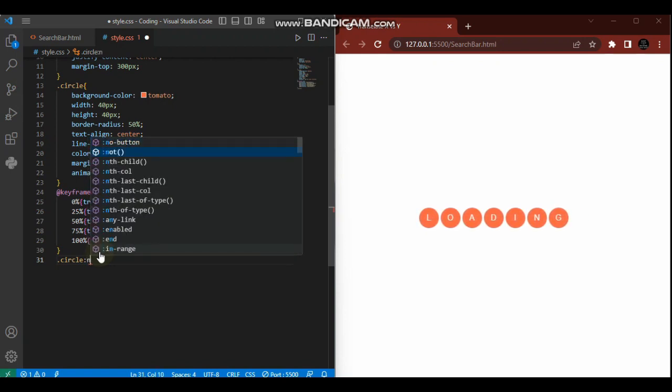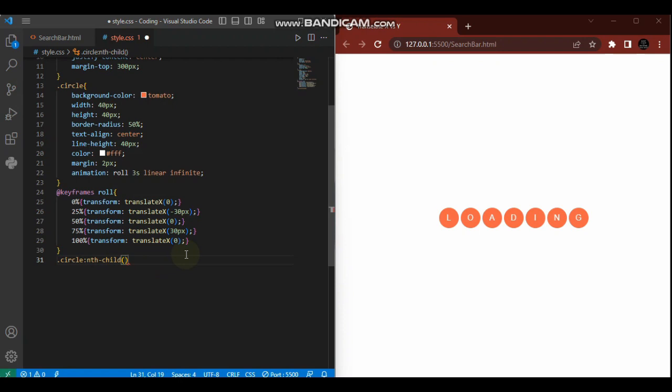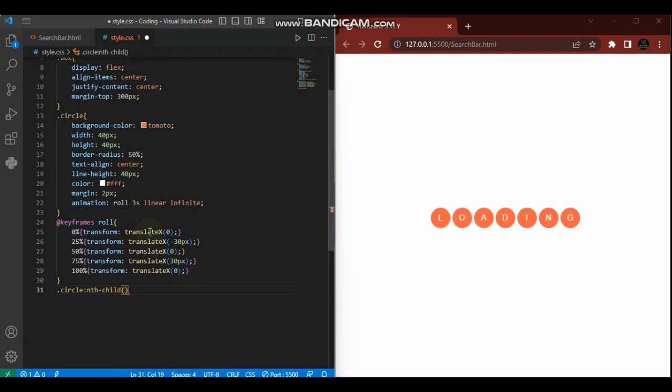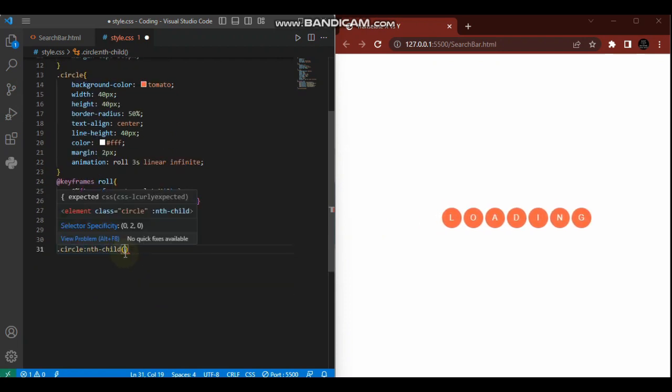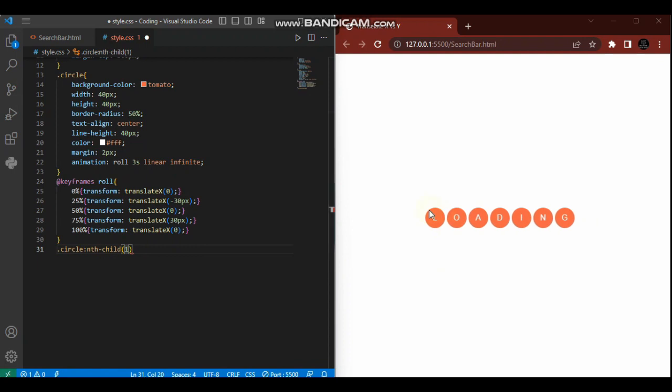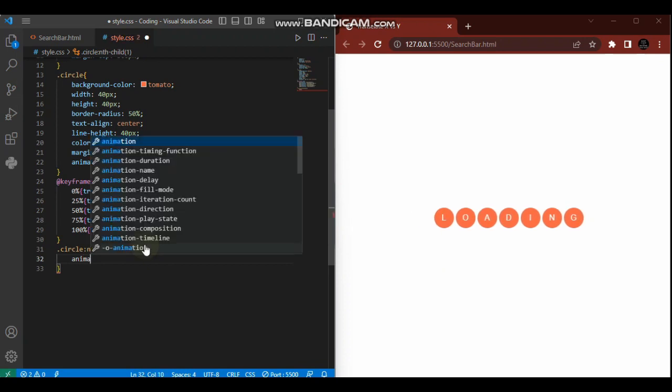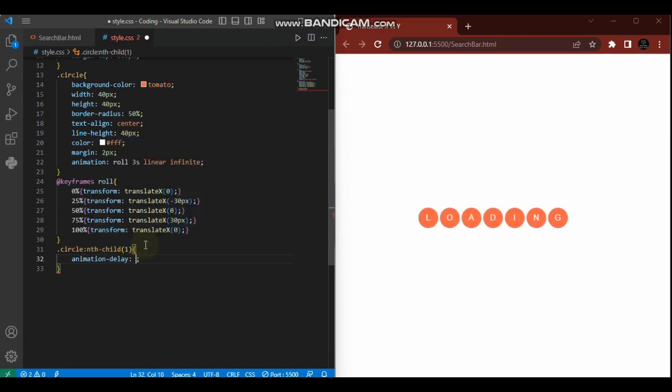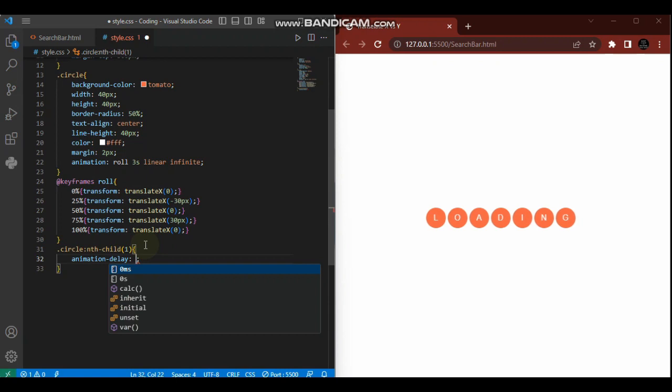So hii nth child unaweza select hizo child items. See our box, it's the parent, na hizi ni child items. So unaweza sema 1 meaning this first circle ya L. So you want it to delay, so utakuja hapa useme animation delay, you want it to delay by how many seconds.